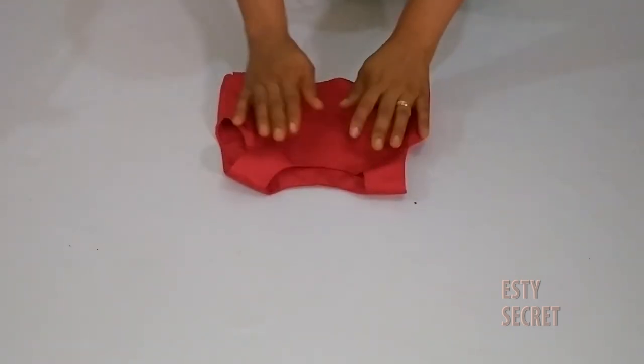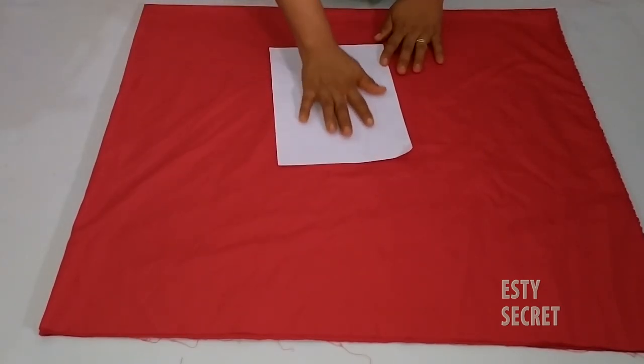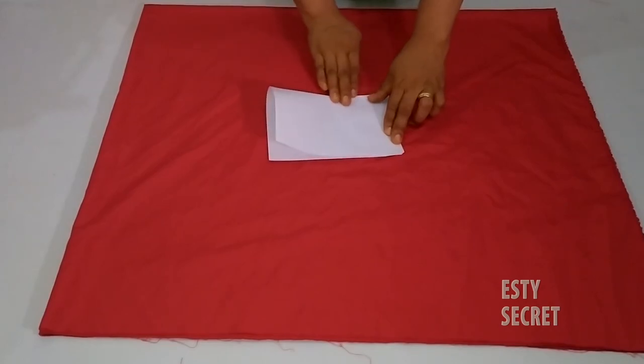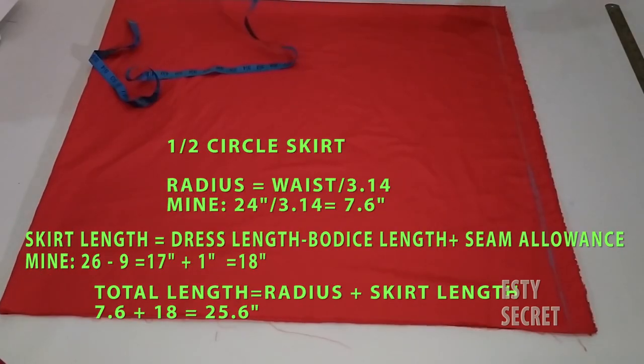It's time to work on the skirt. So this is how I fold my fabric. Yes, I'm using the paper to show. I just fold my fabric in half. And I'll be needing two of this for my skirt. Yes, I need two half circle skirt for this tutorial.